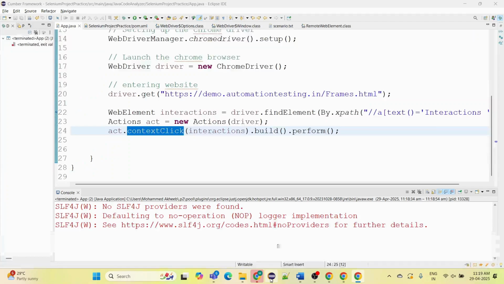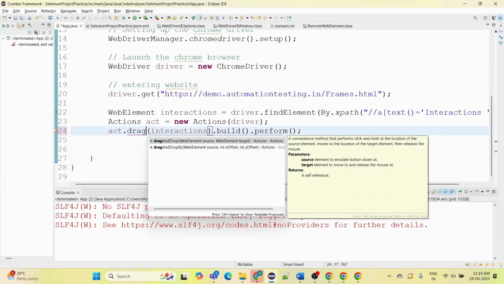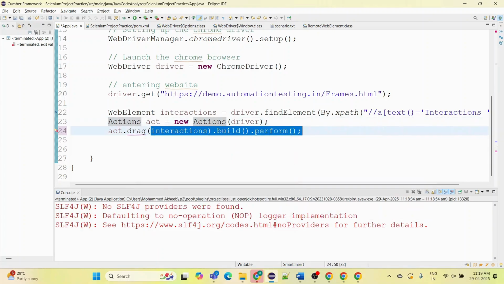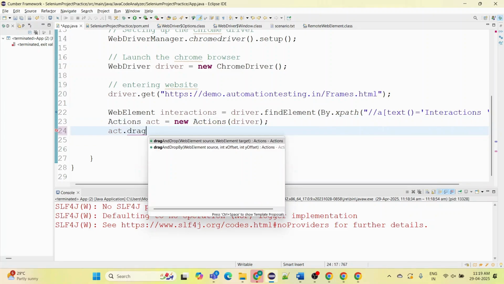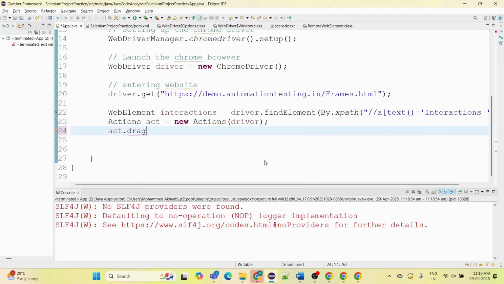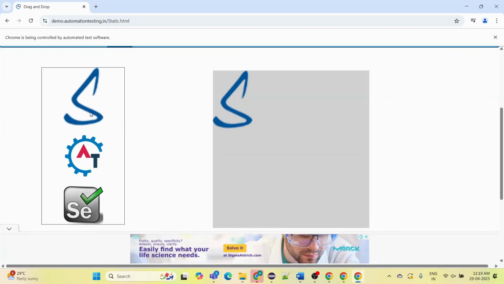If we make use of drag and drop as a method, it will ask us to interact with the source and the target. We have to provide the web element for the source and the target, right? Like this, this yes is the source, and this drop area is the target.